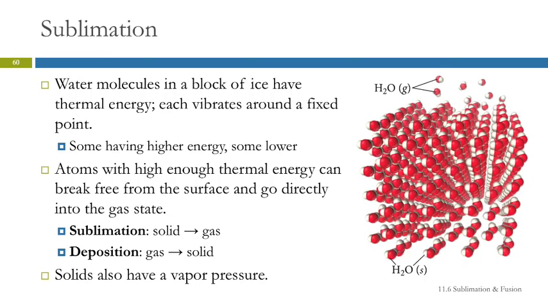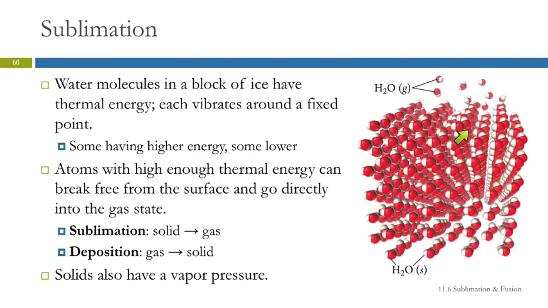Sublimation. So here we have an illustration of a block of ice. Here are little Mickey Mouse water molecules, and they're arranged in a crystalline structure, and all of them are vibrating. They have an average kinetic energy based on the temperature, but some have a higher and some have a lower.